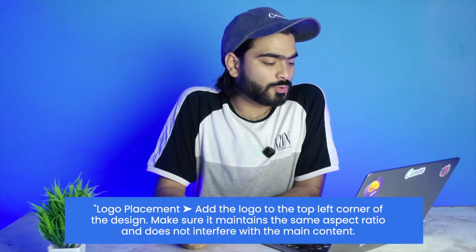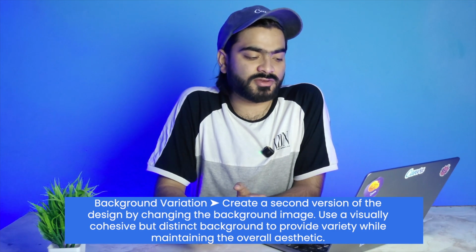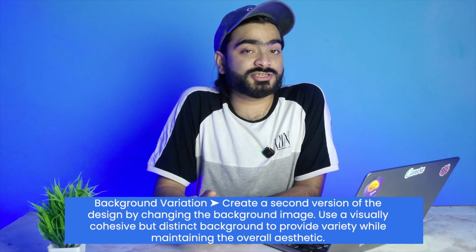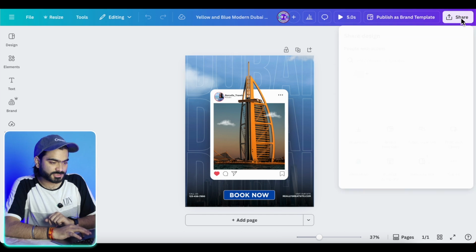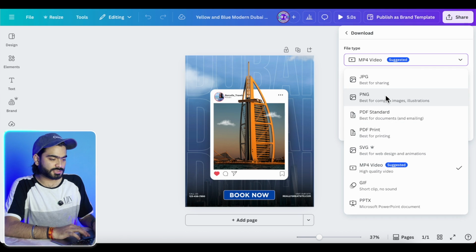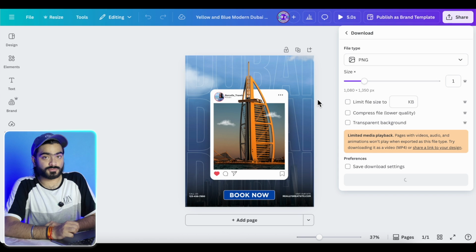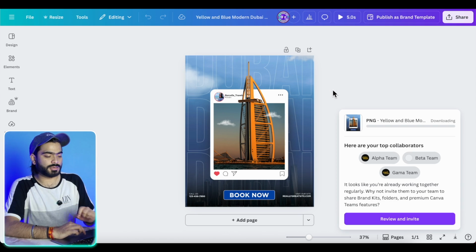So we got two requests from our client: to add a logo in this design, and they also want a different variation by using a different background. So let's try ChatGPT. Is it possible to make this kind of revision inside ChatGPT? So let's try. First I will download this design, whatever I have made in Canva. Or if you want, you can take a screenshot of it as well. But it's better to download because the design is in high quality.